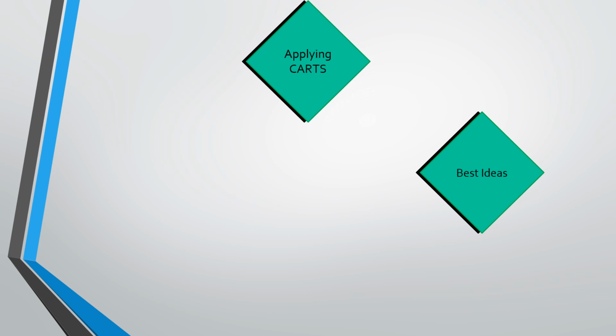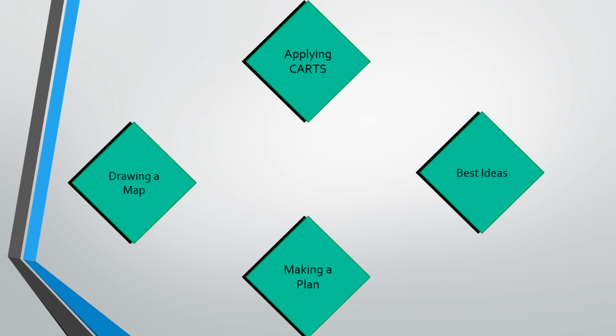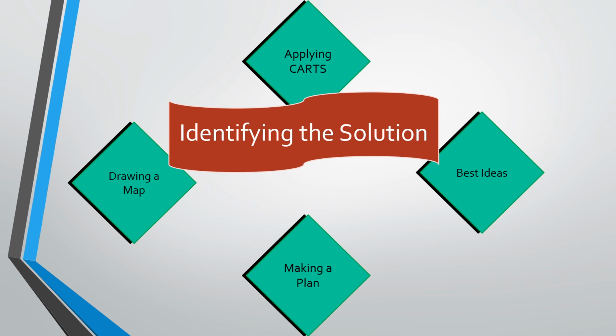So, our trip around the diamond is complete. We started out at first base, reducing our brainstorming list down to the best ideas. These are the ideas that were submitted to the CARTS analysis at second base. From the surviving ideas there, we were able to draw a map at third base, and from there we could see home plate where we made our plan. This is how we succeed in identifying the solution to our problem.